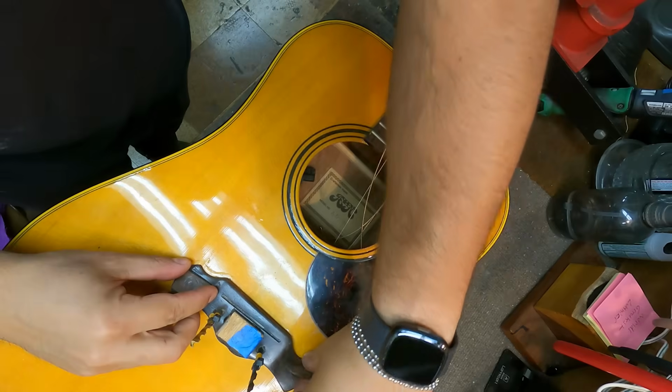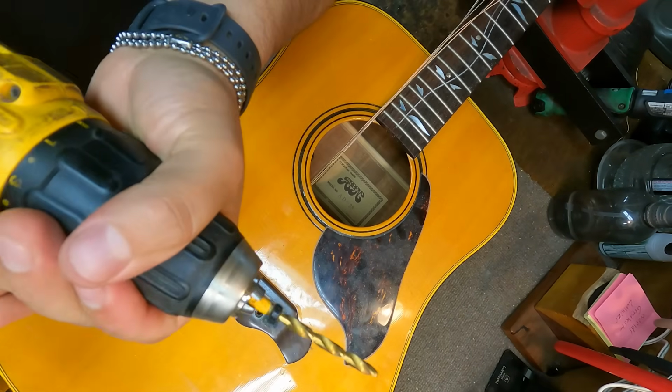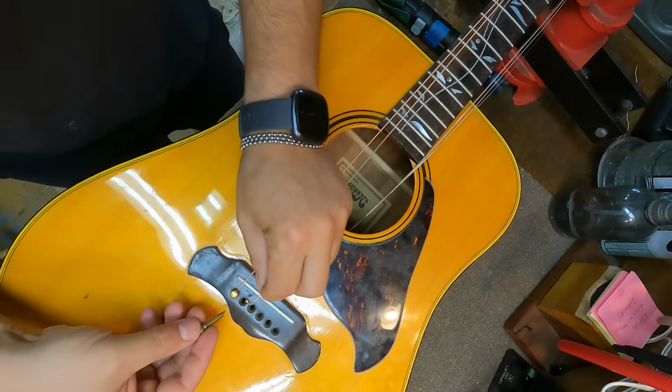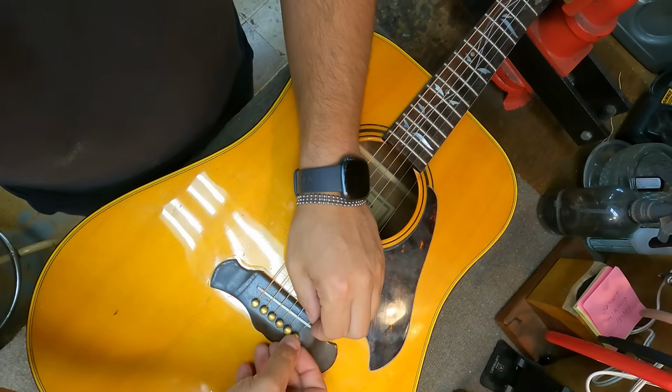The next day, removing the clamps, seeing where we're at and how we did. Got some glue in the holes, so I'm using those same drill bits to drill back out those holes, putting in the brass pins. Let's hear it.